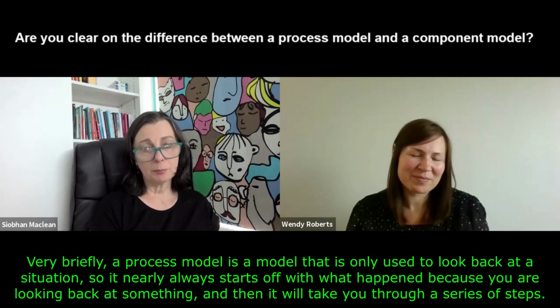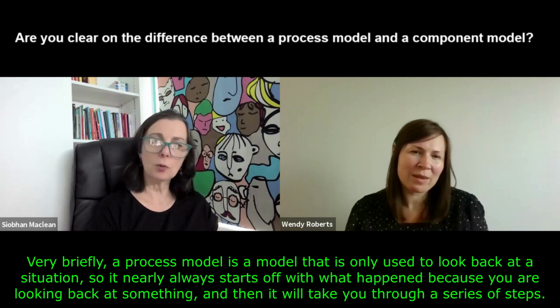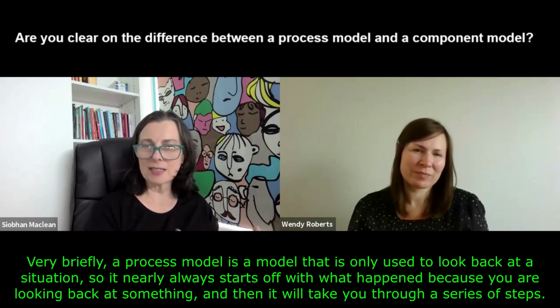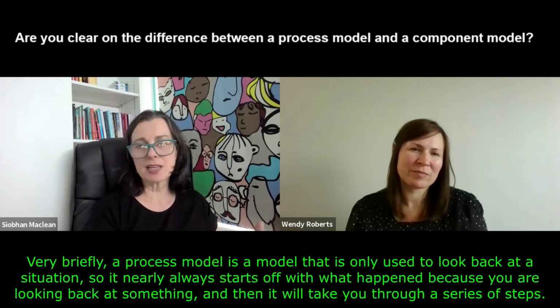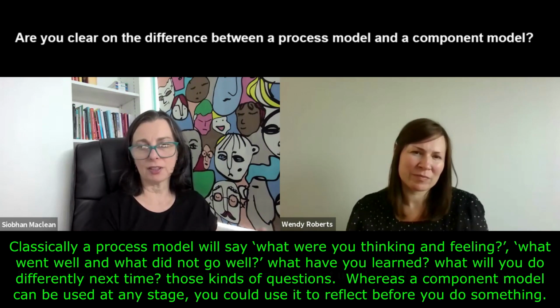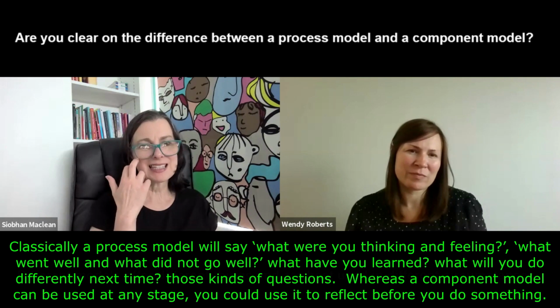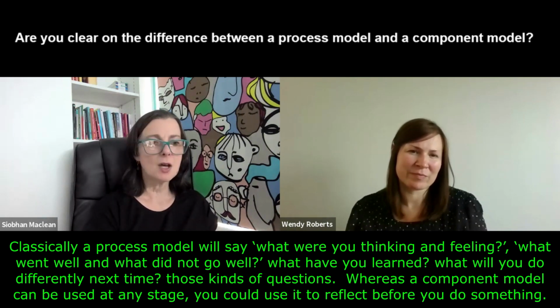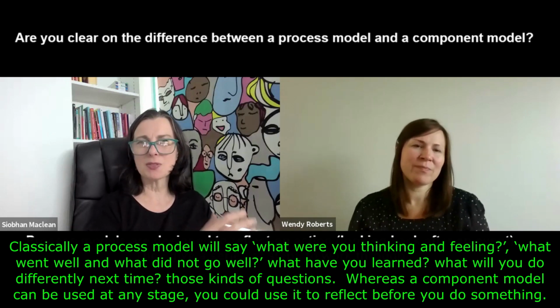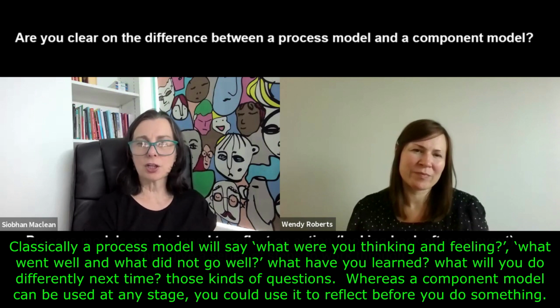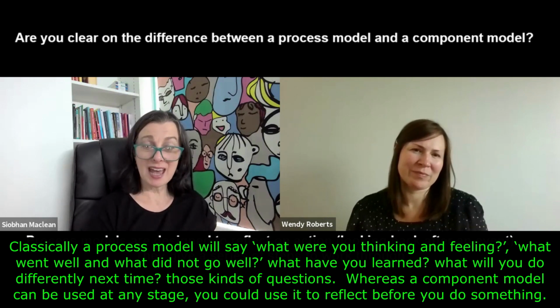Very briefly, a process model is a model that is only used to look back at a situation. So it nearly always starts off with what happened, because you're looking back at something. Then it will take you through a series of steps: what were you thinking and feeling, what went well and what didn't go well? What have you learned? What will you do differently next time? Those kinds of questions.